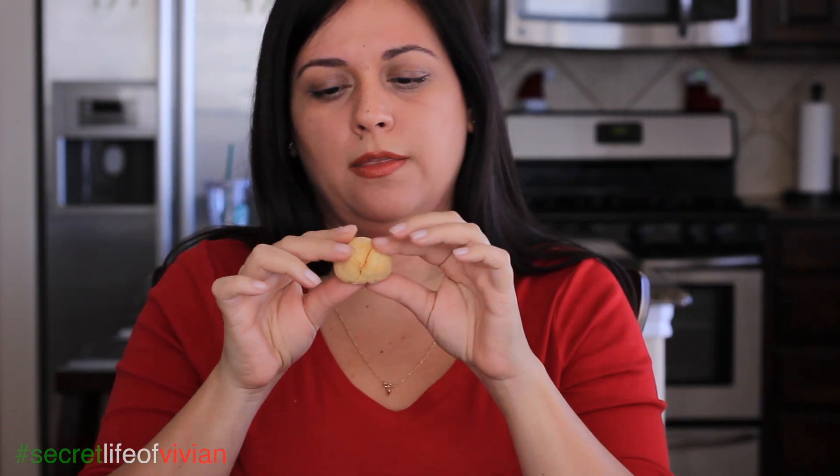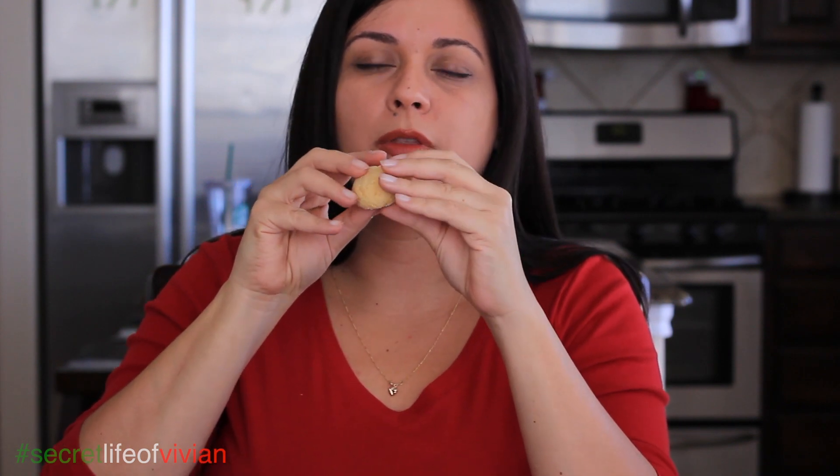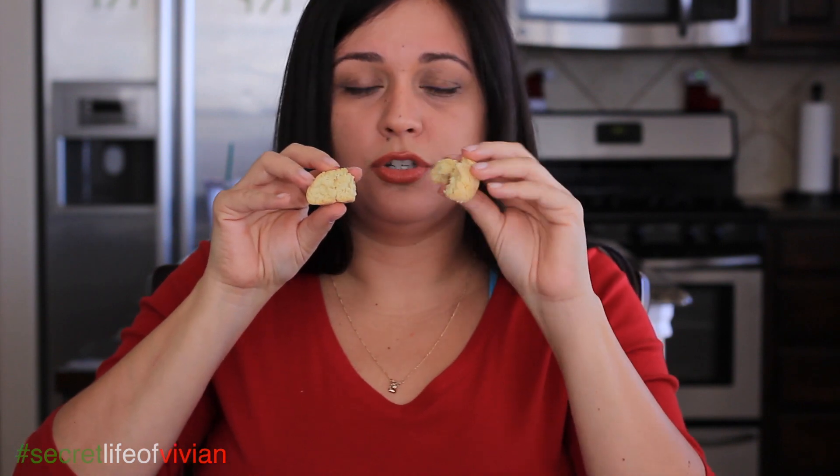Oh wow, that is very strong almond smell. Polvorones are hard — they're not chewy. These, I just squish it. It's like a chewy cookie that just broke into a thousand pieces on me. They're gonna fall all over the place. It looks so good. They're very soft. There's something else in there besides almond. I wonder if it has coconut. It kind of tastes like coconut in there too. They're a bit sweet, and I have a sweet tooth, so you know that they're a bit sweet. The consistency is really nice. Once I chew it, it literally melts in my mouth. And I cannot pinpoint what other flavors are in there. I think there's coconut in here, I could be wrong. But they're definitely a soft almond cookie, and they're so good. I would give these guys three and a half Vivian heads.